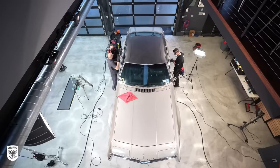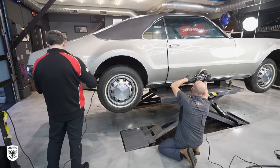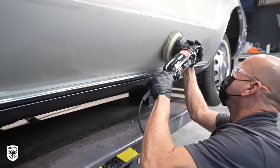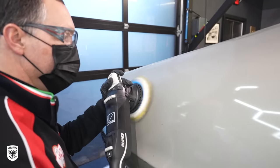So for the next few hours, we polished and blew out the pads more frequently. By the way, having a lift for a car that has a ton of real estate like this one is critical to saving your back if you plan on being in this business for a long time. The up and down on your knees is damaging over many years of doing it. So keep that in mind if you're gonna jump into the industry.